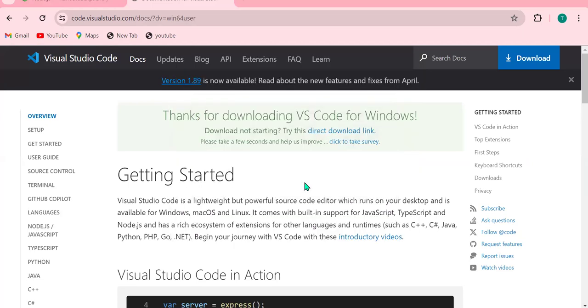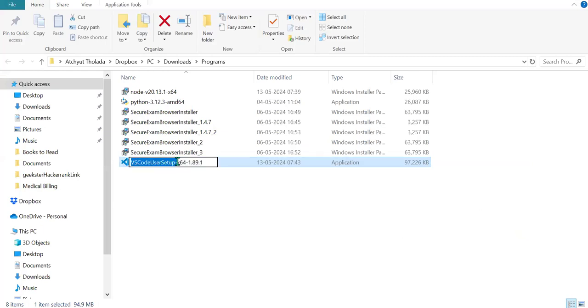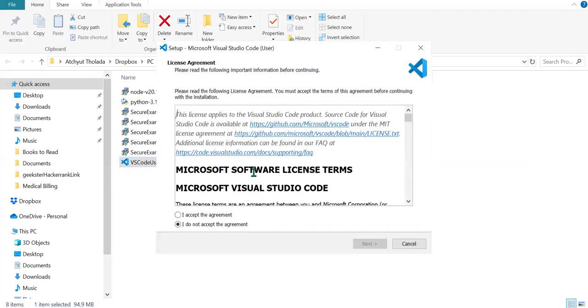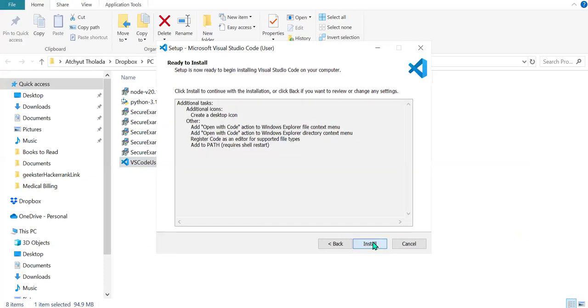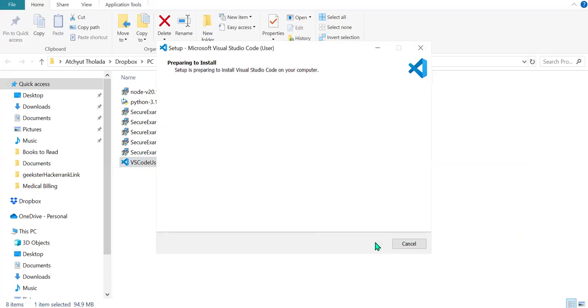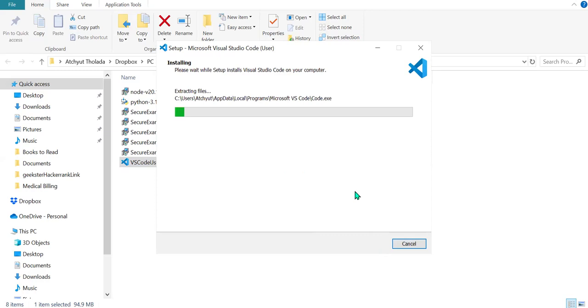So it's open. I'm opening the folder and I will open the Visual Studio installer. I accept the agreement and click on next and create a desktop icon. Check all the checkboxes, click next and press install. It prepares to install and will install the required things which are required to install Visual Studio. You can see the path here. See, all the details are installing.